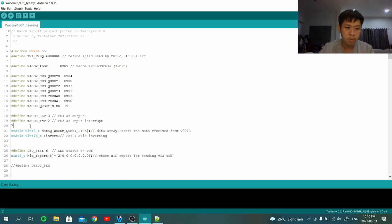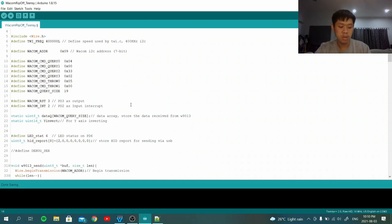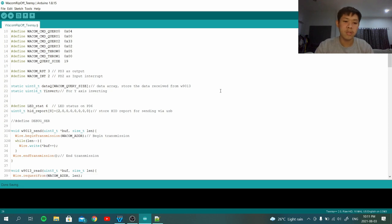So next is something interesting. I need to define the pinout because I use four pins. One is for reset, which I'm not using right now because it's not firewall tolerant, so I don't want to kill it. The next pin is an input for the interrupt, because most of these input devices like touchscreens and digitizers have an interrupt for the host, since they work similar to PS2, not like USB, where we need to work in polling mode. Talking about polling, this code is actually using polling mode. I gave up on using the interrupt because it's kind of buggy, it gets stuck in the interrupt routine. So I didn't spend much time on that. Just go with polling.